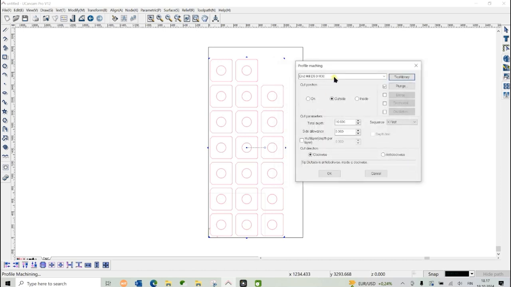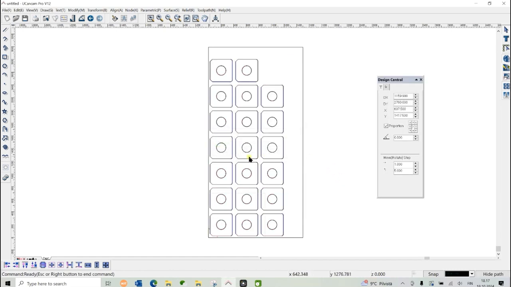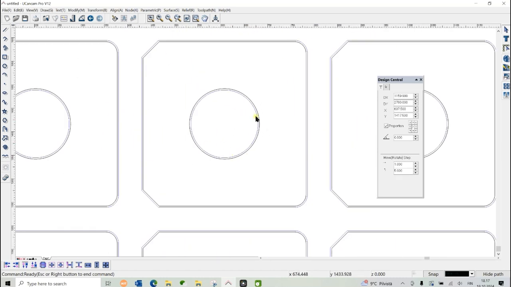So I have the 6mm tool here. I can select that I put the line outside or inside. So I say outside. Let's say it's a 15mm plate, and I cut like 8mm at a time. Then I don't say anything, I just say okay. So you see, I got the toolpath here.